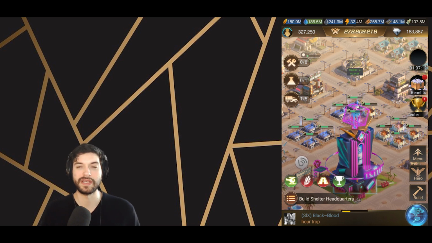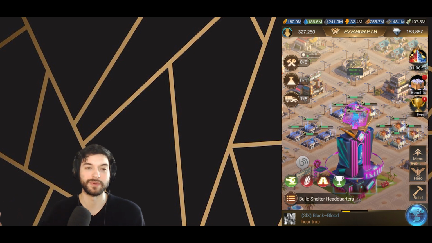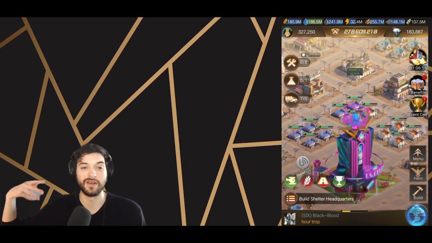Now, mixed APC is basically if you have heroes of different troop types. So let's say you have a Tech Priestess who has fighters, you have Death Rider who has vehicles, and then you have Hummingbird who has shooters. That's going to be a mixed APC. They're all three different troop types and they have three different sets of parts.